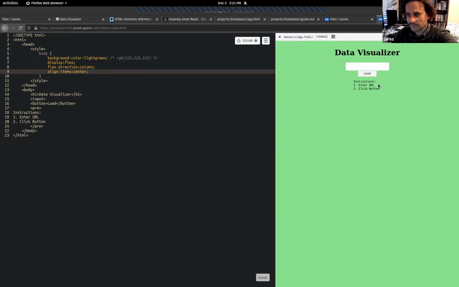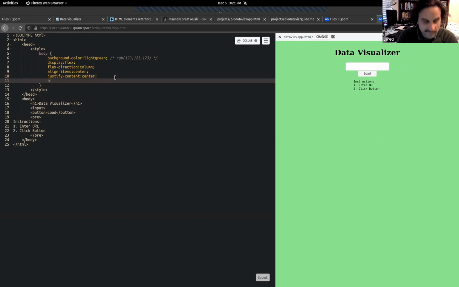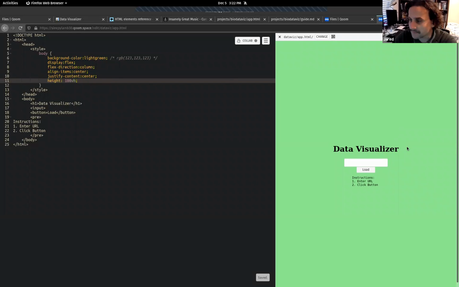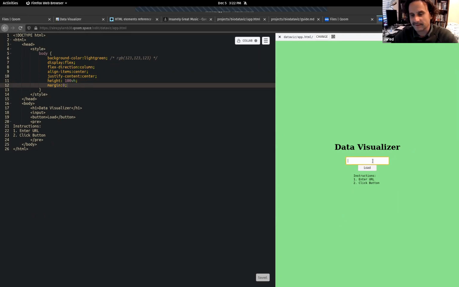But I also want to put the whole thing in the middle of the page, and that's called justify. If I do that, okay, it should work. Oh, and I forgot, I have to give a height to my body, sorry. Let me do 100% of the height of the screen, okay. So now it's kind of in the middle of the page. And I have these ugly scroll bars, that's because there's a default margin. So let's get rid of that with the margin. So now there are no scroll bars, and everything's kind of right in the middle.